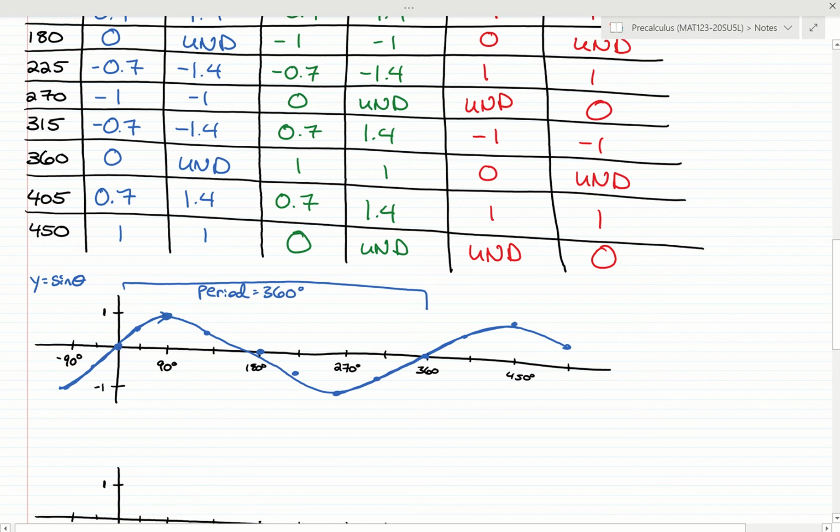When's the next time it's 1 after 90 degrees? 360 degrees later. Now, when's the next time it's 0? Right here, but it's going up here and it's going down. So when's the next time it's 0 going up? 360 degrees. This graph also has a height. It's a wave. The height of the wave is called the amplitude. The way we measure the height of a wave is from the middle to the top or from the middle to the bottom. So the distance from the top to the middle, this is your amplitude, and clearly the amplitude is 1.